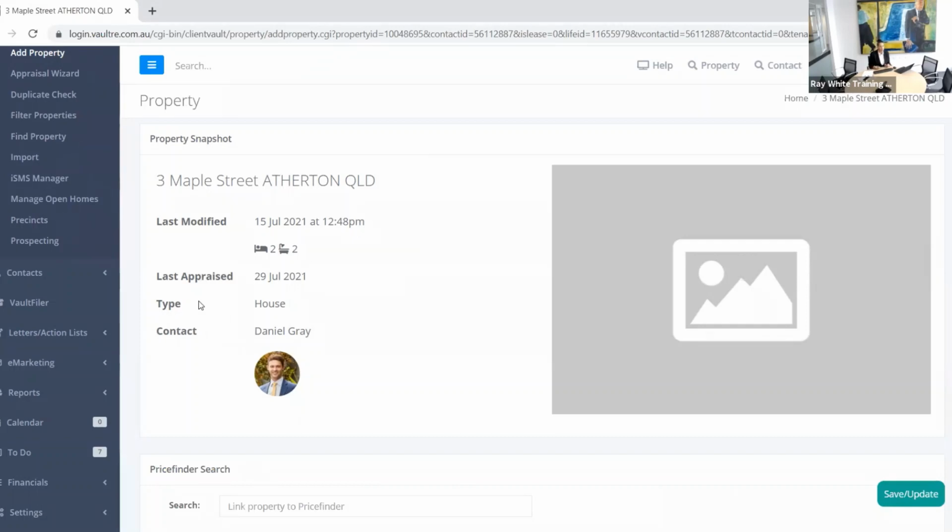my photo. So the photo for Dan in this instance, your photo pulls through from My Ray White. So as long as you've got your photo in My Ray White, when you log into the database, it's going to pull those details about yourself and your photo across into the database, and that's what's going to show there. If you don't have a photo loaded up in My Ray White, you'll just show with the avatar and a blank.